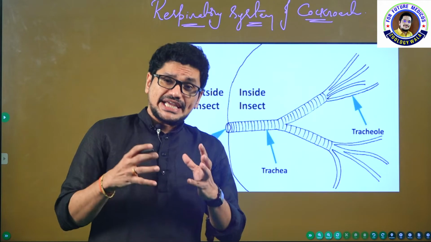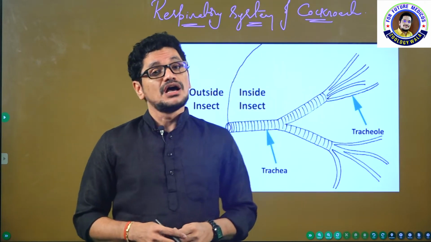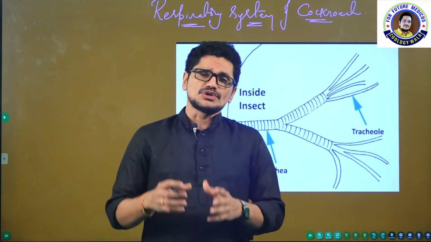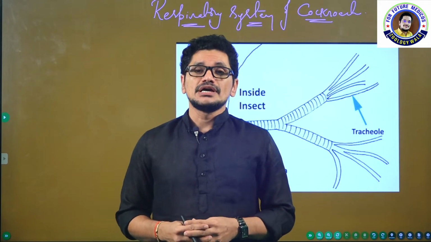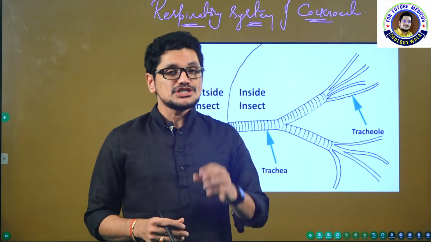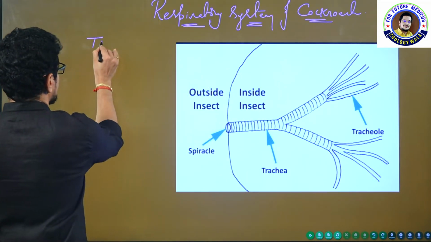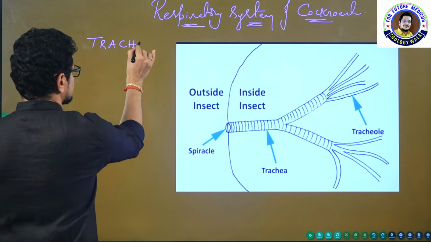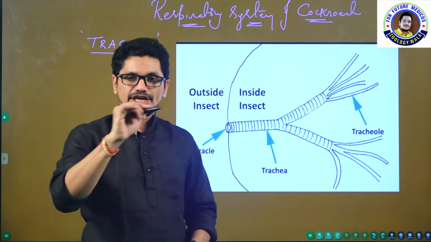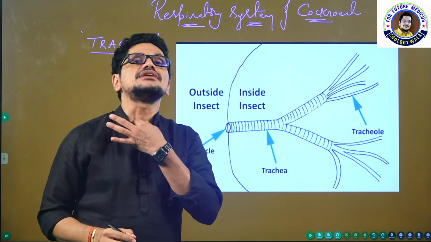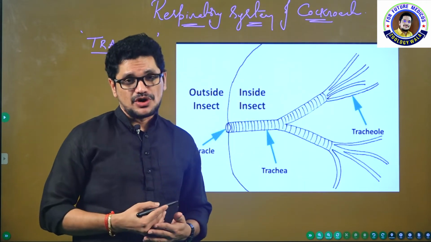In tracheate arthropods, trachea are the respiratory organs in most of the arthropods. Of course, there are different types of other respiratory organs also seen in arthropods, like gills. In case of cockroach, the respiratory organs are trachea. So, you can see the pipes here. See, we have the trachea here. This is the windpipe. In case of cockroach, so many pipes are present in the body.